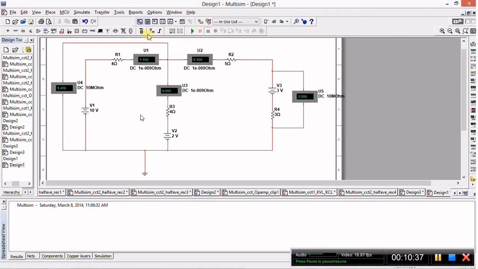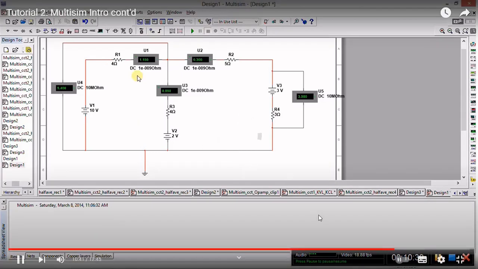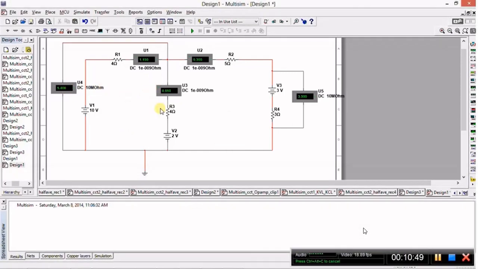So what we can do is include more voltmeters so we can measure the sum of the potential drops across this. So if it is equal to the negative of this, then that means the circuit is actually obeying Kirchhoff's voltage law, because a number plus the negative of itself is obviously equal to zero.